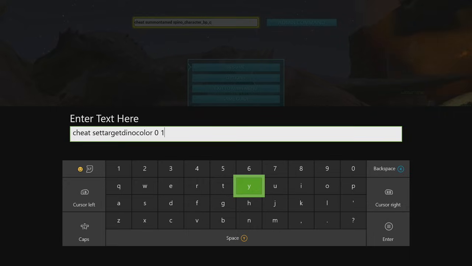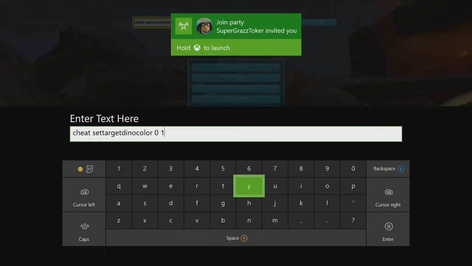Now let me explain these numbers to you. The zero here is a region of the dino. There are six regions: zero, one, two, three, four, and five. I'm going to start with zero. And then one here is the color code. There are, I want to say, about 42 color codes, somewhere around there. So there are a lot of different colors here, dudes.